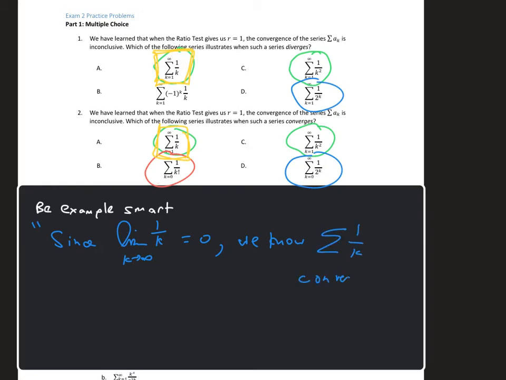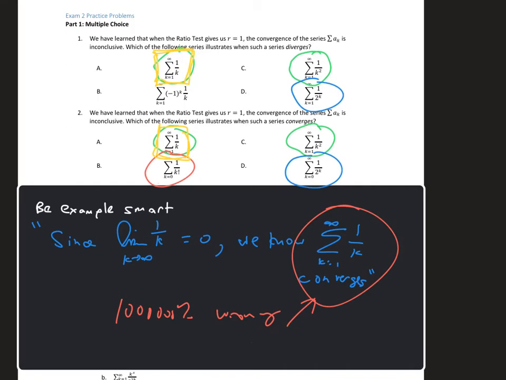This is a sentence that I see more times than you could imagine. Because the terms go to 0, the series converges. This is 1,000,000% wrong. So I'll write that, 1,000,000% wrong. This is just not true. The series does not converge. It's true for alternating series. With an alternating series, if the terms go to 0, then the series has to converge.